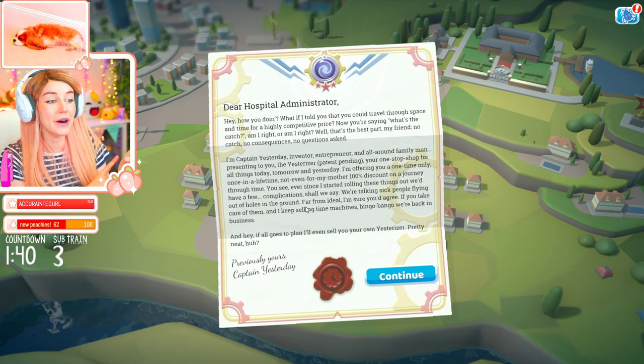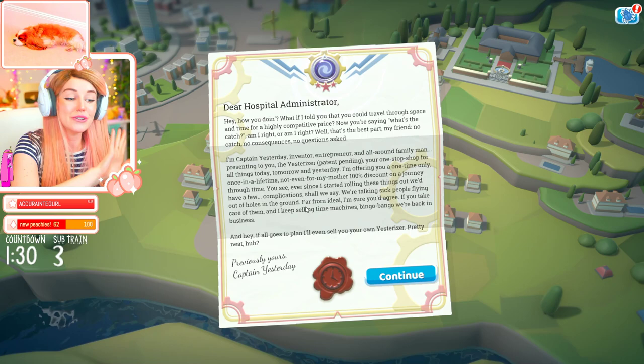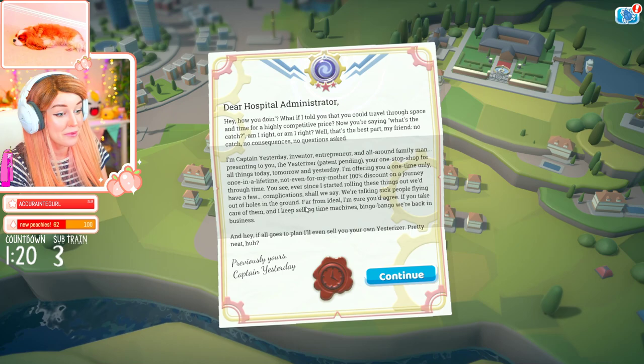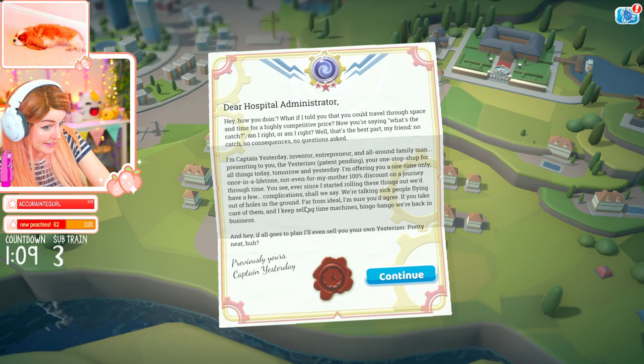I'm offering you a one-time-only, once-in-a-lifetime, not even for my mother, 100% discount on Journey Through Time. You see, ever since I started rolling these things out, we have a few complications, shall I say. We're talking sick people flying out of holes in the ground. Far from ideal, I'm sure you'd agree. If you take care of them, I'll keep selling time machines. Bingo bango, we're back in business. And hey, if it all goes to plan, I'll even sell you your own Yesterizer. Pretty neat, huh? The ripe age of 12. I know, right? I know, right?